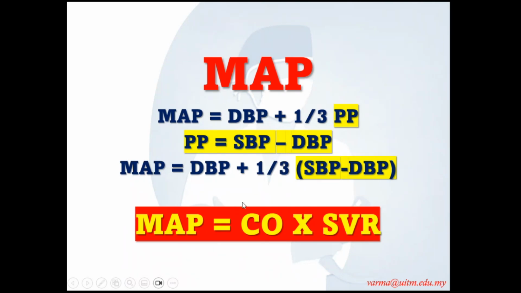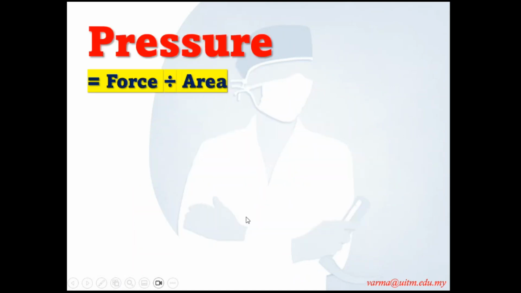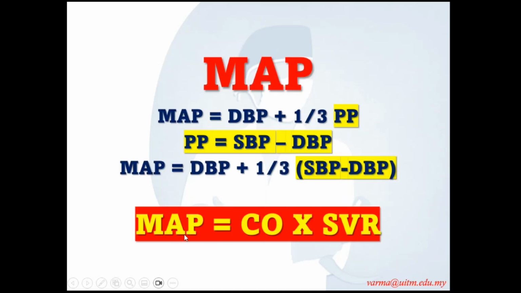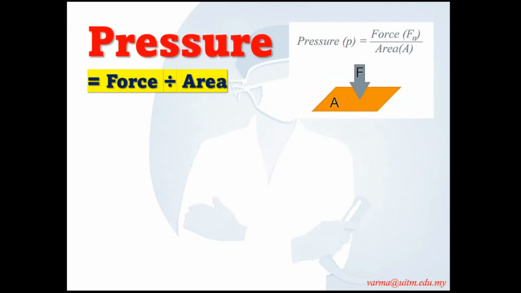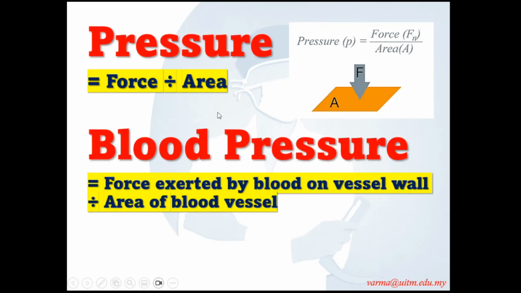Okay, so we come back to this equation, and a lot of our equations are going to come into play and relate to this. Okay, pressure. Before we talk about flow dynamics and everything, we go into the basics. What is pressure? Pressure is force over area. The amount of force applied over an area is going to create a pressure. The force being applied onto this surface area causes the liberation of a pressure. That is pressure. So what is blood pressure?